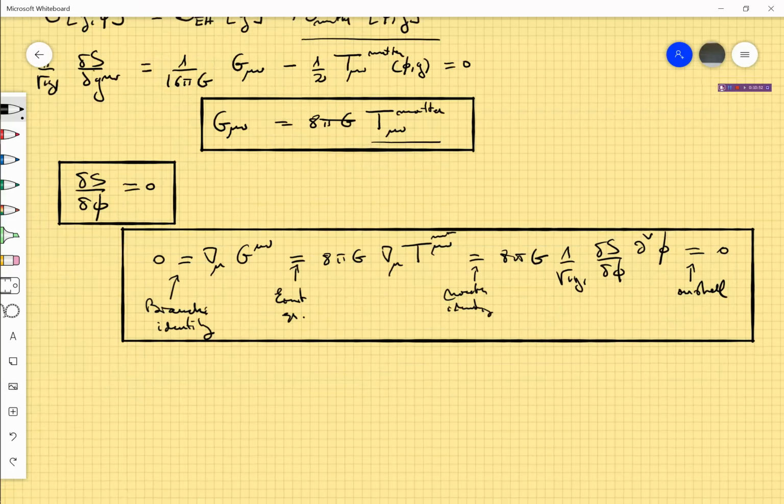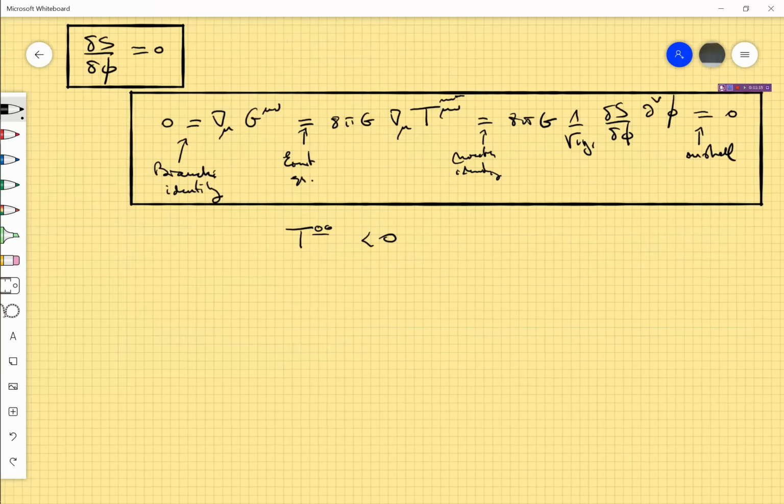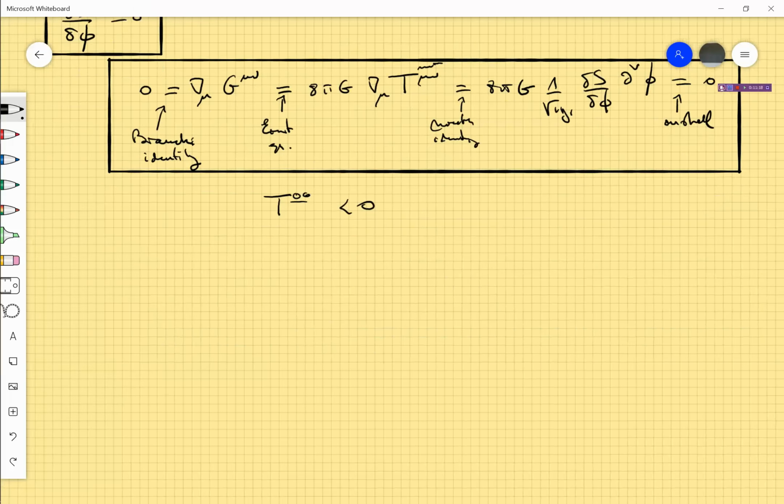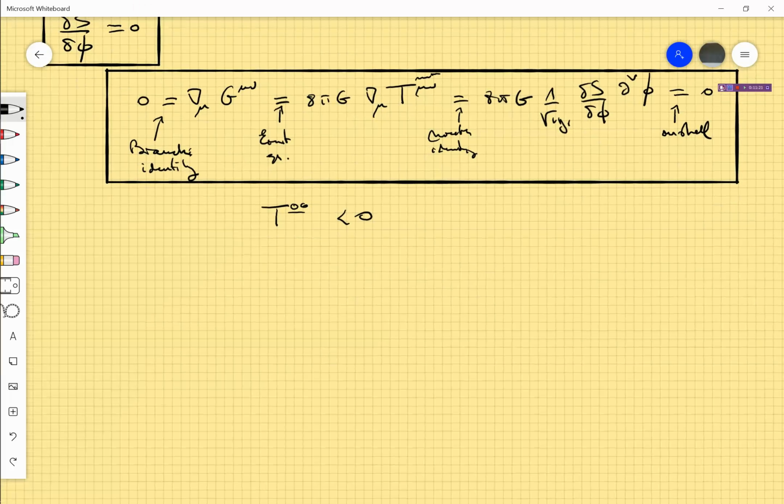And last warning, remember that in our conventions, T00, which is related to the energy, as seen in a frame in which these are the time components of some observer, is negative. We have seen several examples of T mu nu, those that follow from the action of a scalar or an electromagnetic field, but we also said that there was a generic model of matter that was the perfect fluid model.